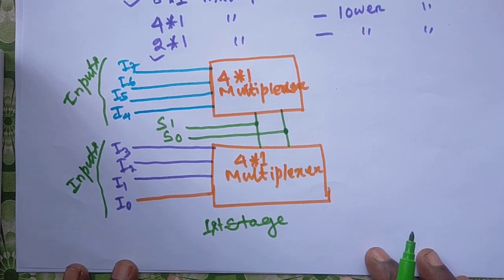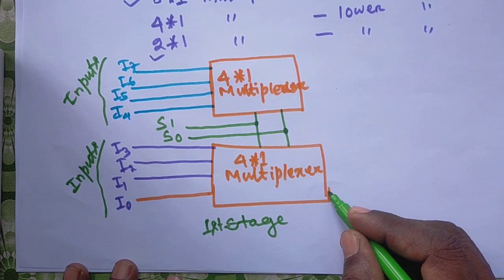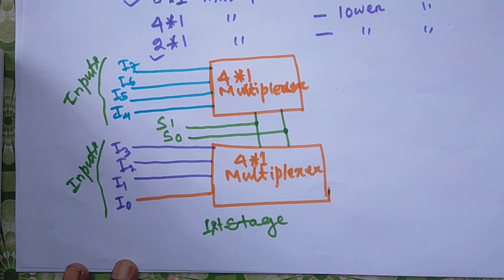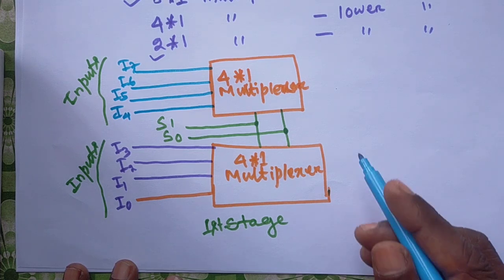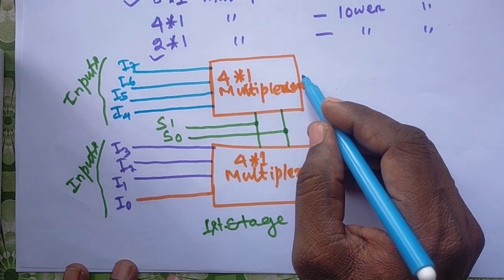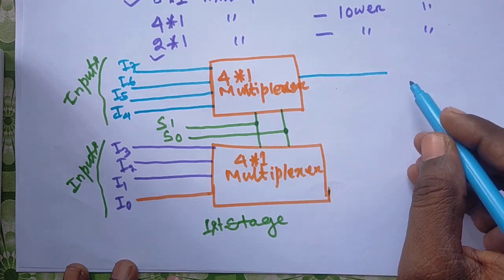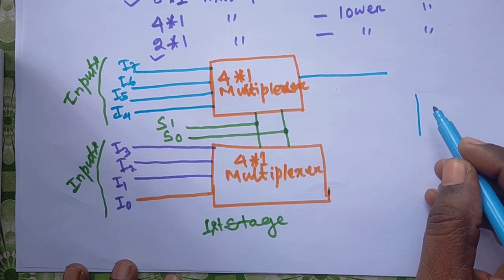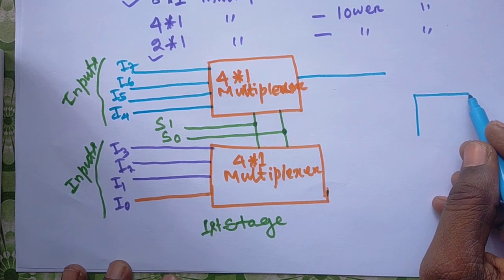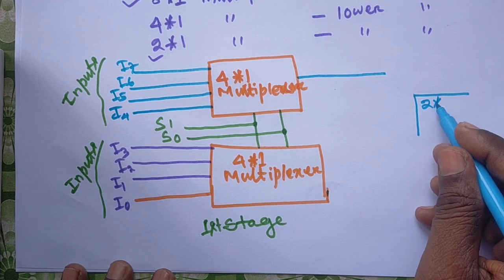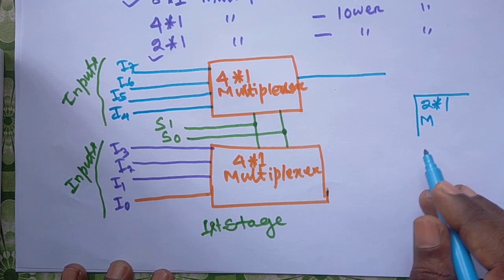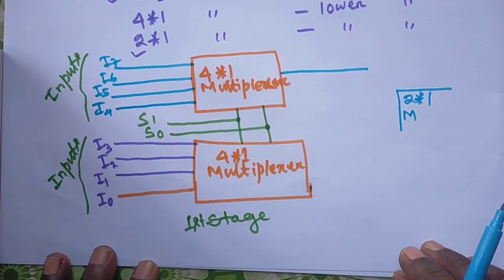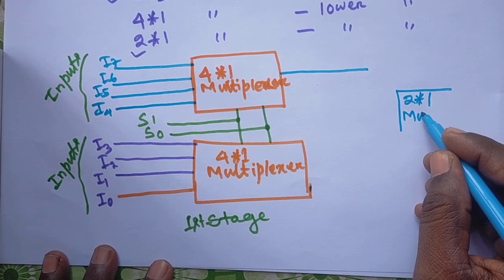First we design the block diagram of the multiplexers for the 8 to 1 multiplexer. Now we see this one. Whenever we go through this multiplexer, it will definitely provide one output, which is considered as an input to the 2 into 1 multiplexer. I will show you this in a very simple way.